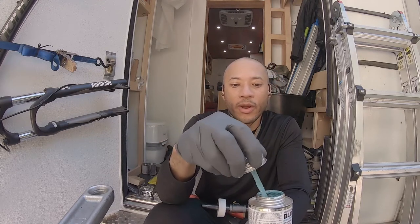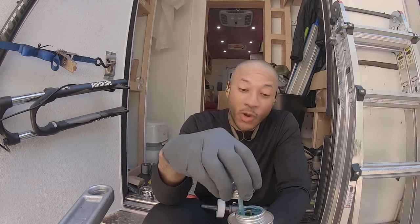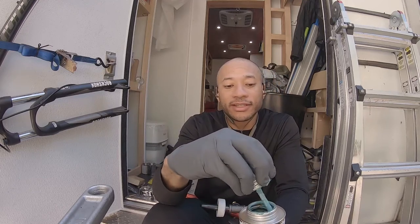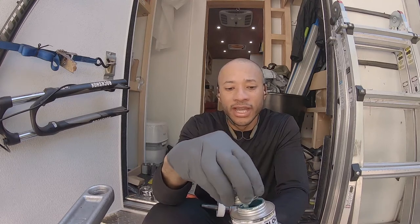Propane is something you don't want to play with. Water you could chance, it'll leak, but you don't want to blow yourself up. So I definitely pay attention and double check everything you do.